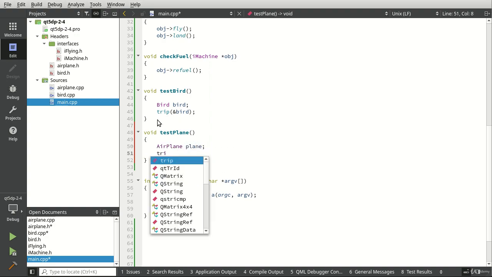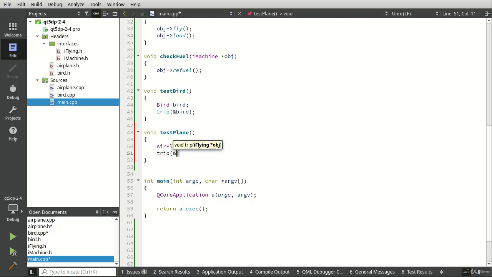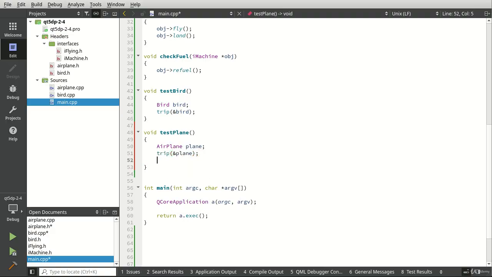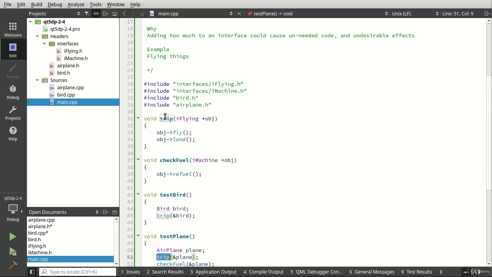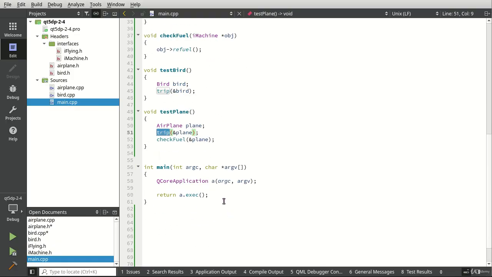And then we're going to say the plane wants to take a trip. Again, this code is just dead simple, but we're really focused not so much on the code as we are the principle here. And the principle being, do one thing, do it well. Now it doesn't matter if we're working with a bird or an airplane, we can call the same code as long as we have that interface.